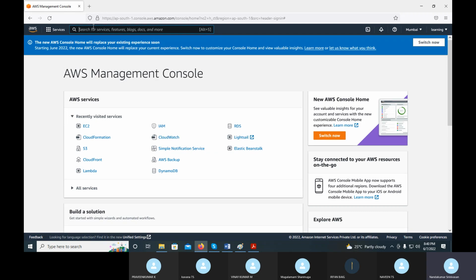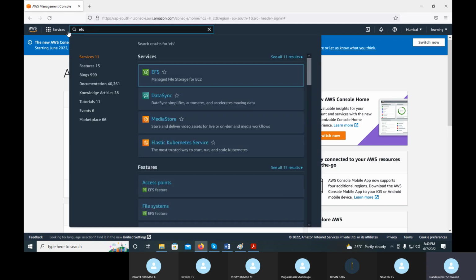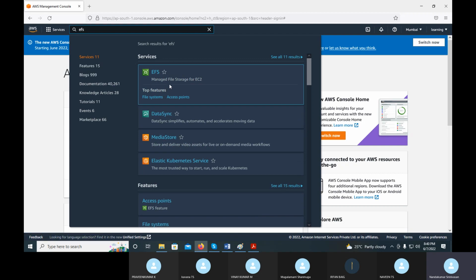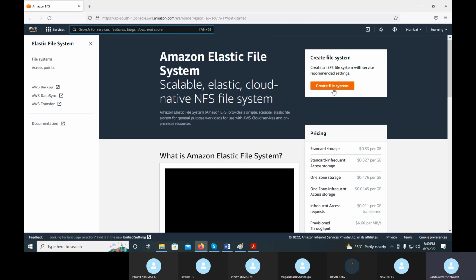Okay, to configure EFS, in the search you just type EFS, and you can see it manages the file storage for EC2. Click on EFS, and then click on create file system.